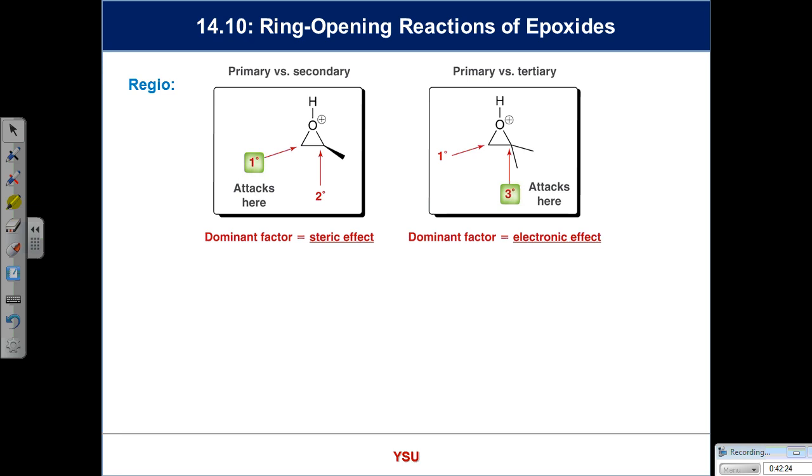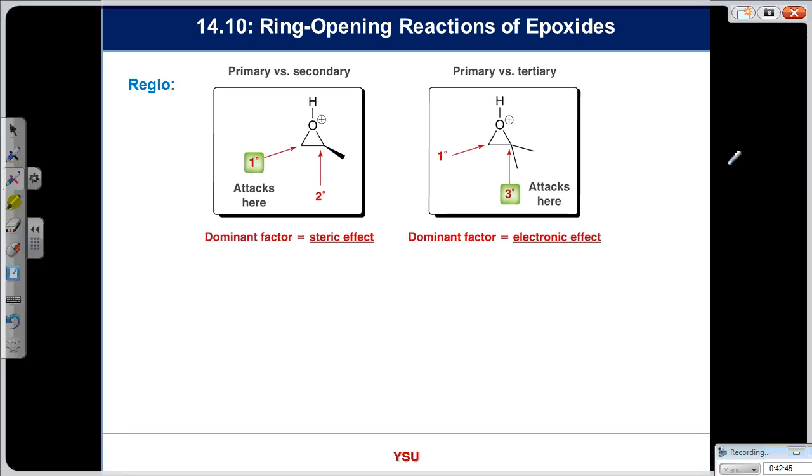That's all about SN2-like. As opposed to on the right-hand side, and this is key, there is a definite difference, completely in line with what we did last year, in which the primary system can only go SN2 and the tertiary system goes SN1. Right? So that requires an electronic effect. And the electronic effect here is the fact that in that protonated species, that carbon is significantly positively charged.